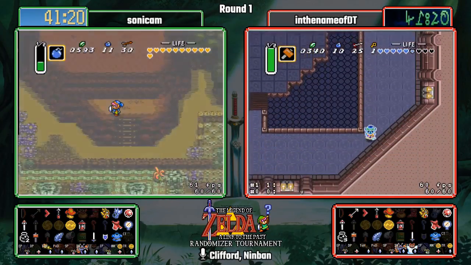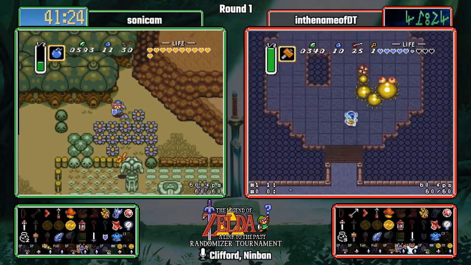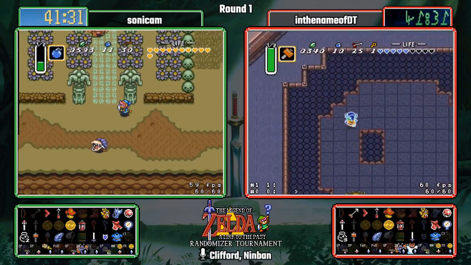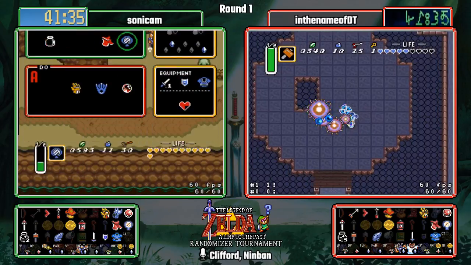We need the ice rod also. Yeah, that's true, the ice rod. I hate the ice rod. It's just in Turtle Rock, so we don't have to worry that much about it, right? Yeah, maybe you're right.